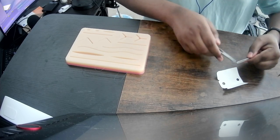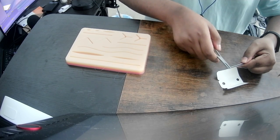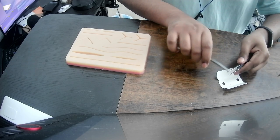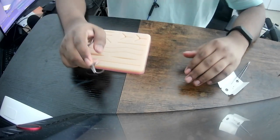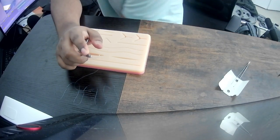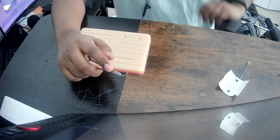Let's try that again. Unlock. Needle is in place. Very secure. I choose my location and I lock. Okay, very good. Making good progress. Gotta be mindful, this is a real needle, by the way. Be comfortable doing that before you start.